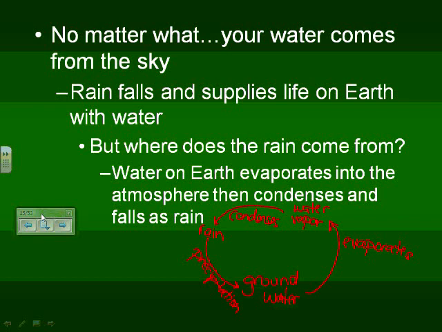All right, and by groundwater, I'm talking about, it could be the water table in the ground, it could be lakes, ponds, streams, rivers, we could be talking about the ocean, but ultimately it's important to know that the water that's here is the same water that's been here for many, many years, and that it just goes through this constant cycle, what we refer to as the water cycle.